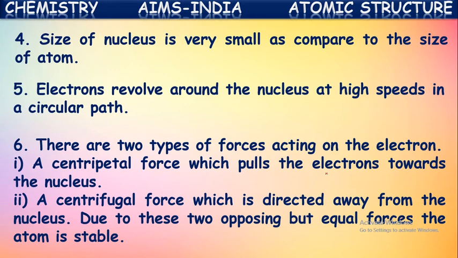Just as the sun is at the center of the solar system, the nucleus is at the center of the atom. And just as planets revolve around the sun in imaginary circular orbits, in the same way electrons revolve around the nucleus in imaginary circular orbits. In this way, he compared the model of the atom with the solar system. That is why Rutherford's model of the atom is also called the planetary model or solar system model. By this, he gave much clarity about the existence and structure of the atom.